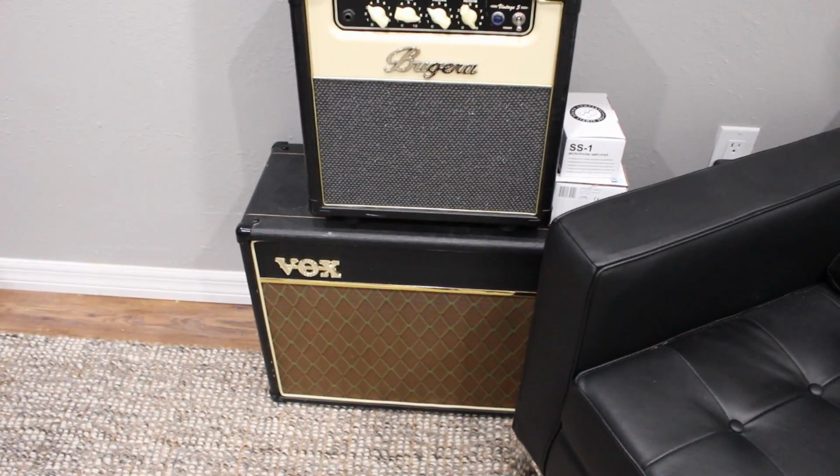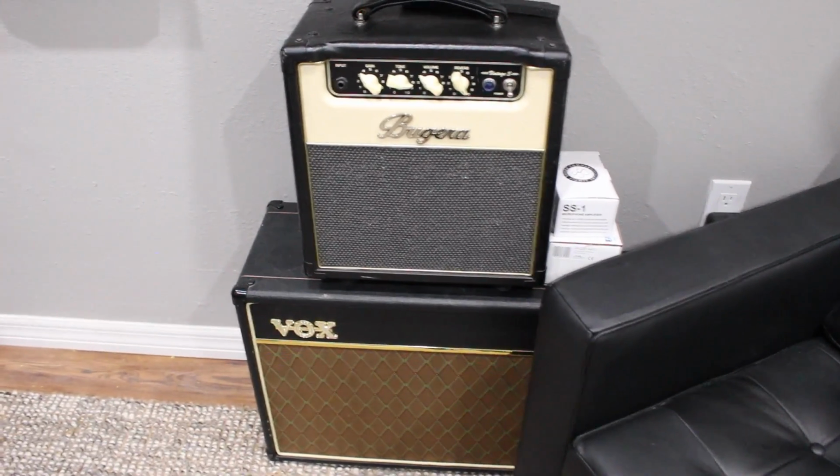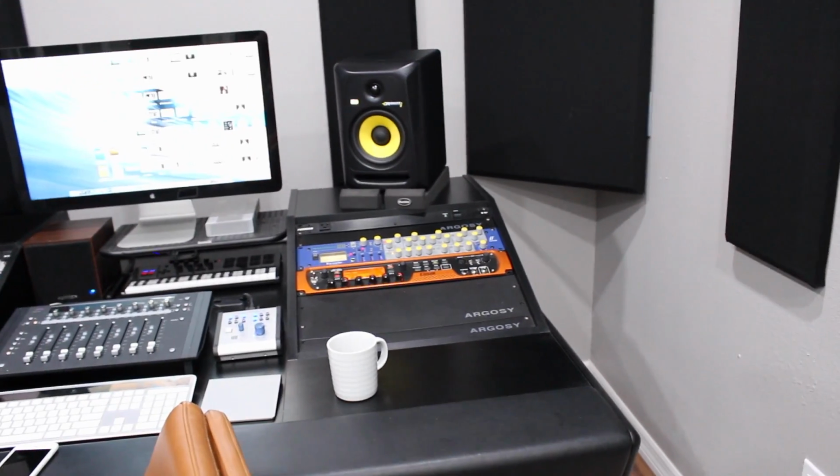There's my lovely Vox AC15. And you know what, friends? Neither of these get played anymore because of that orange thing, which I'll show you in a minute.